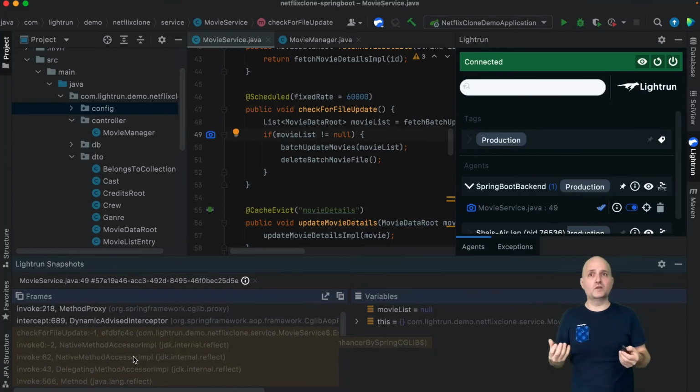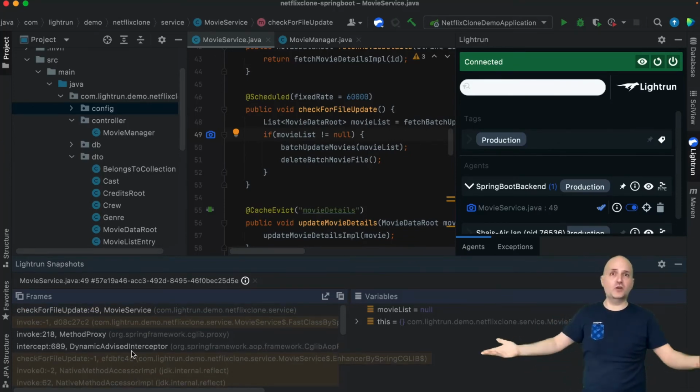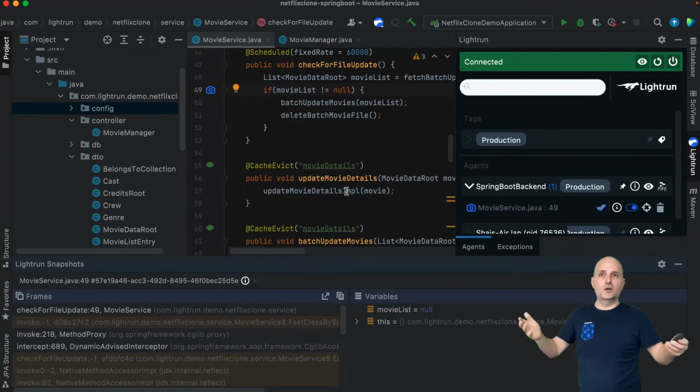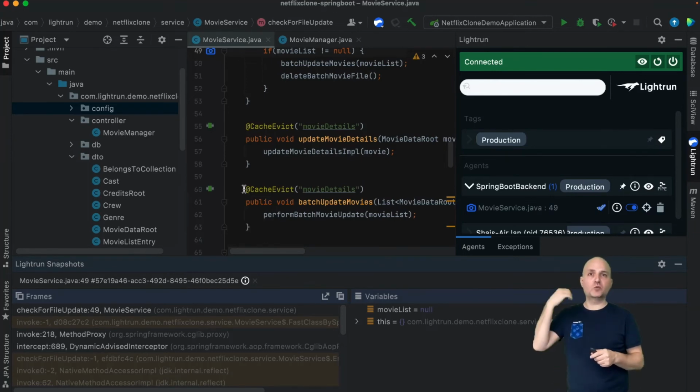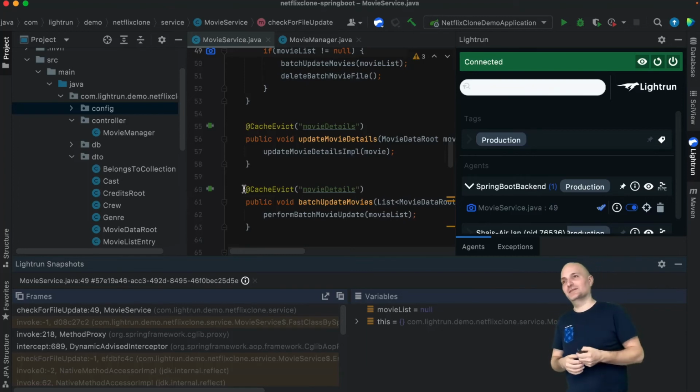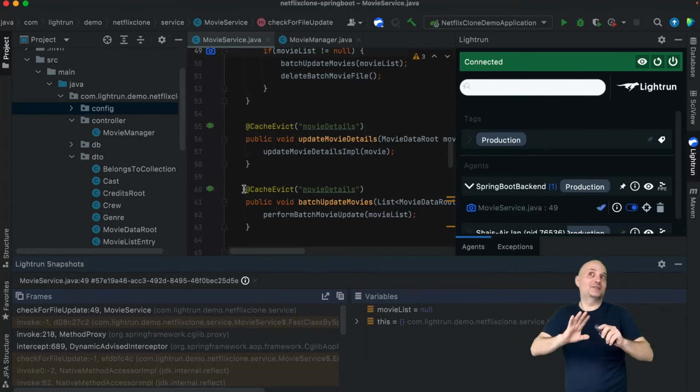Now all I need to do is evict the cache with a dummy file and we're done. Or are we? Notice the method here. The batch update evicts the cache, or so it would seem if you're new to Spring. If we do that and check the bug again, we'll see the cache wasn't evicted. The reason for this is that Spring only reads the annotation when they're invoked from a different class by default. This is one of those gotchas that often fail developers new to Spring. Yeah, I totally didn't see that one.